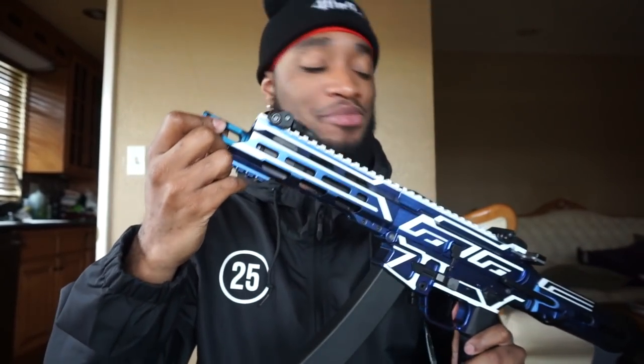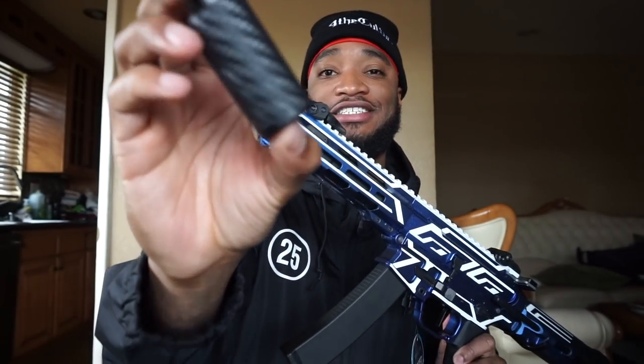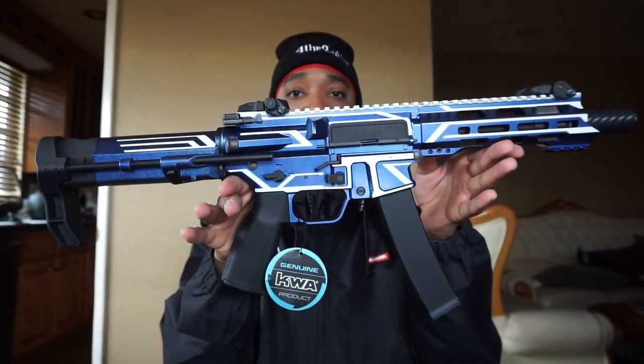Now, up next, you guys know how I am with my tracer units, man. I love this flash hider, KWA, but your boy gotta get that tracer footage. So next up, I'll be replacing this flash hider with an Ace-Tech lighter that I actually vinyl wrapped. This is carbon fiber vinyl wrap, and that's all I did. A lot of you guys are asking, yo, what's that carbon fiber tracer? It's not a carbon fiber tracer, it's just a regular tracer. Found some vinyl wrap on Amazon, and I wrapped it with the carbon fiber vinyl wrap. We're gonna put that on there. Boom, so far, that's how we rocking.